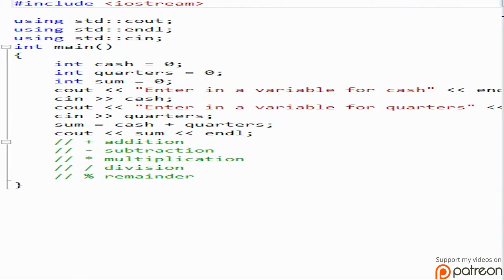So we're going to continue on with our C++ here. Today we're going to be talking about the different types of comparisons. We did arithmetic, so we're going to just replace some of this stuff with comparisons, and we're also going to go over loops and how loops use comparisons. So let's go ahead and just replace some of these.